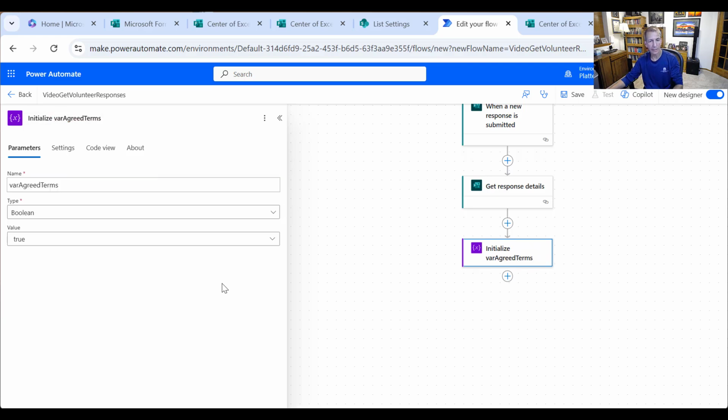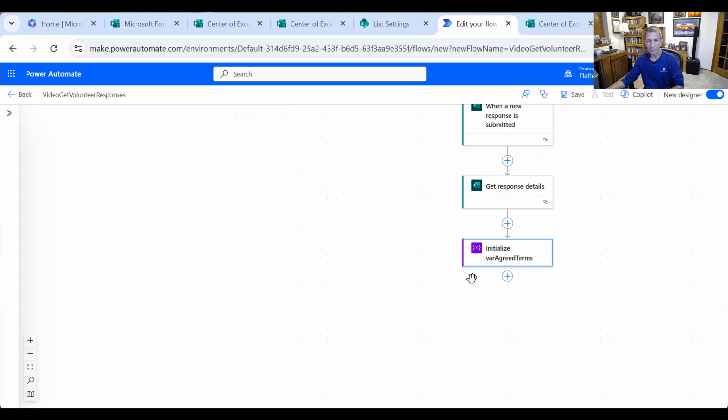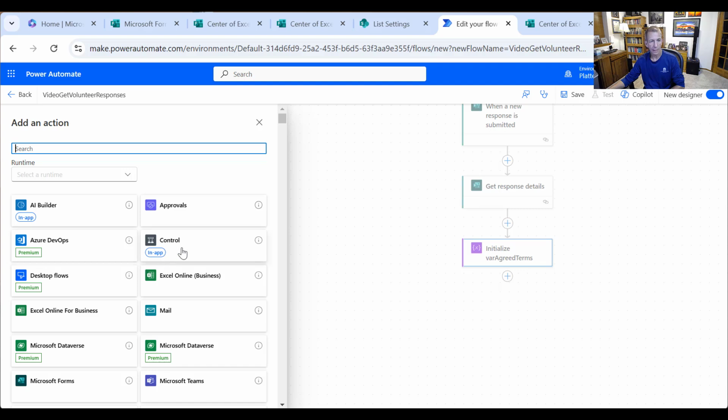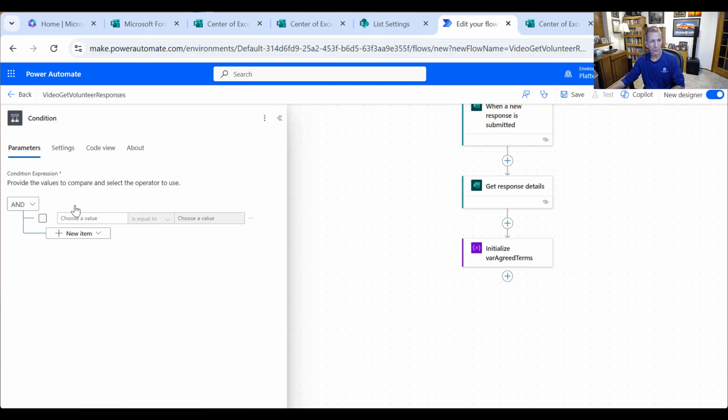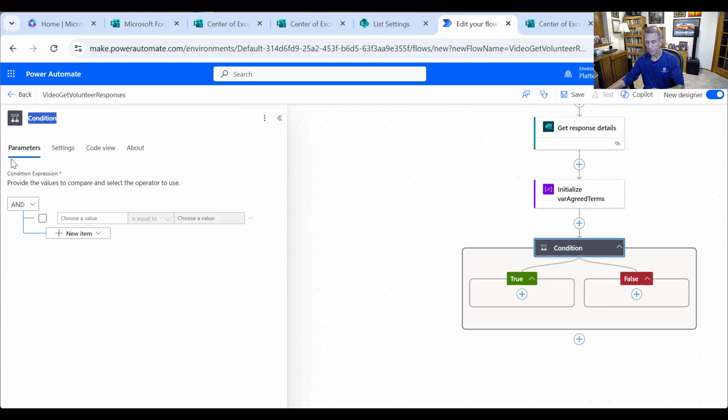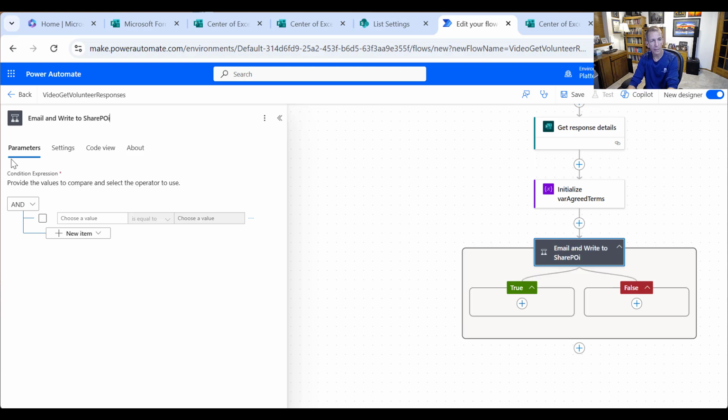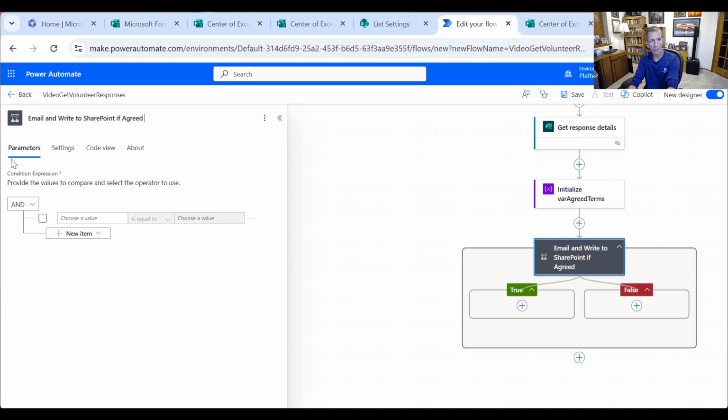We're going to come back and edit that, but let's go ahead and just get the rest of the logic in there. I'm going to say control, and I'm going to do condition. I'm going to call it email and write to SharePoint if agreed terms.